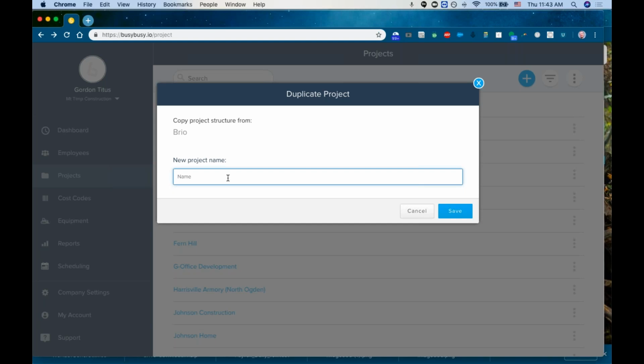And then Carl, let's see. Carl asks, how would you handle prevailing wages? That's a really good question. Prevailing wages is a somewhat complicated topic because it is by county and by trade.